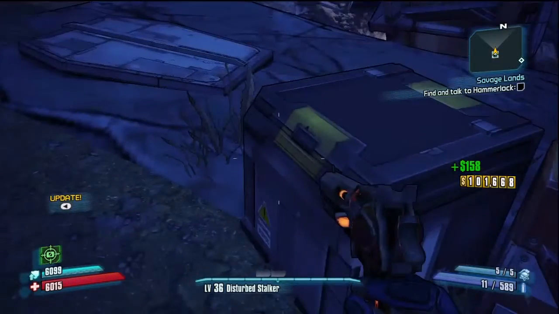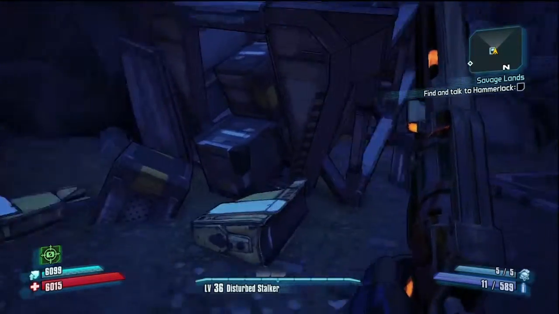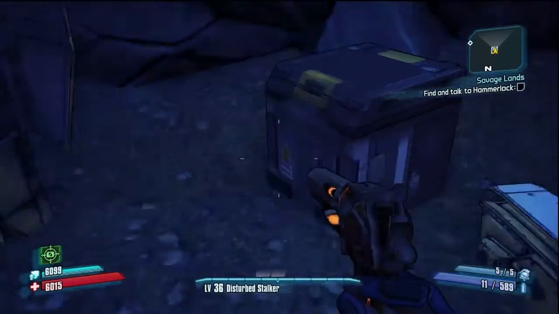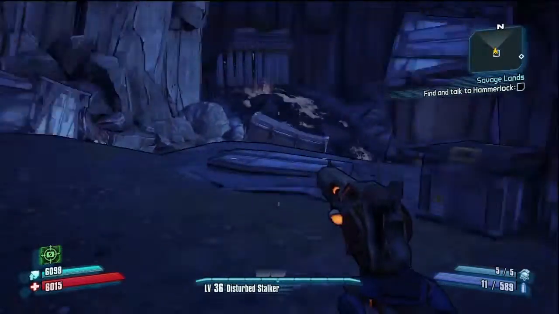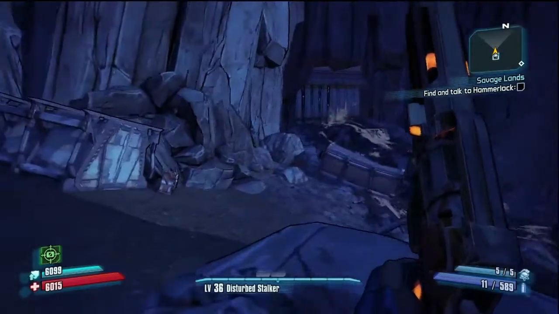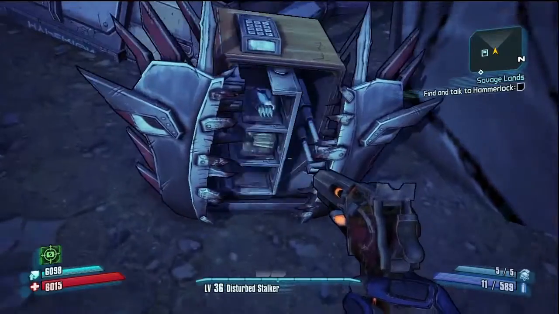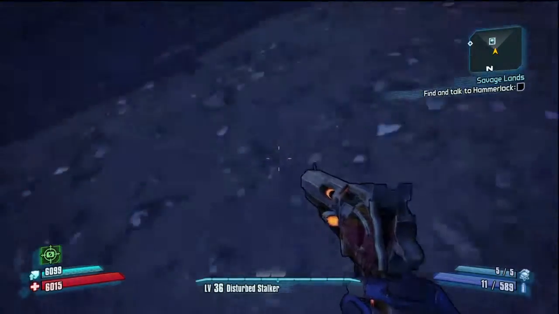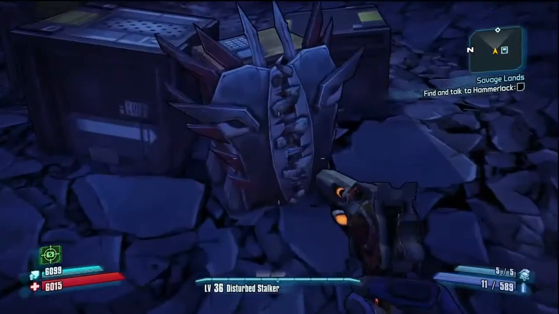I will do that. Find and talk to Sir Hammerlock. Alrighty. Looks like we got some crashed goods. Nothing I can open. Except for that little thing over there. But anyways, let's see what we can do. I've gotten the money up to about 100,000. A little over. I was just playing around in the beatdown for a little while. Killing everything.